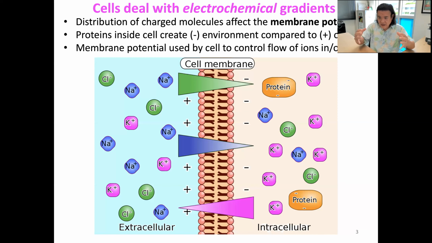In other words, when we say gradient, what do we mean? A gradient is like the ramping up of something, from low to high. So you can think about that in terms of concentrations. Low to high concentrations form a gradient. So clearly, the cells are dealing with not only the chemicals that need to be moved back and forth, but the electrical charges of those chemicals. So that's why we say an electrochemical gradient is actually at work here.